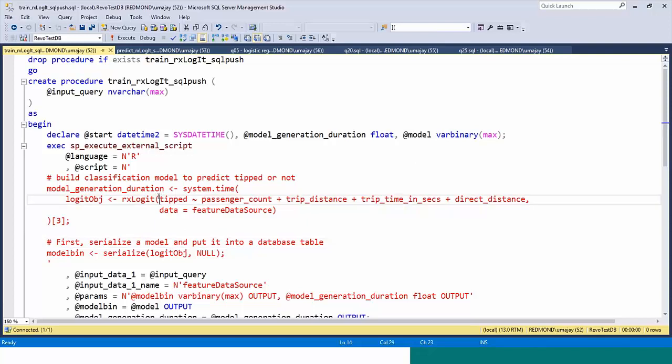So in this example, we have a data set, the New York taxi data set, which is one of the common machine learning data sets folks use.